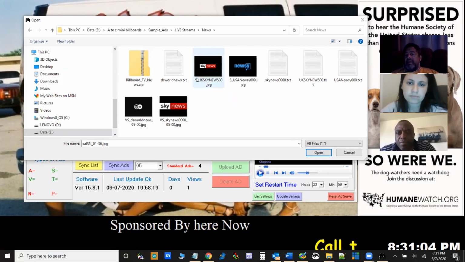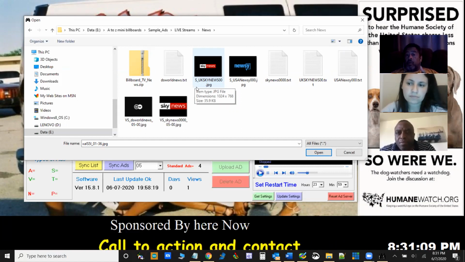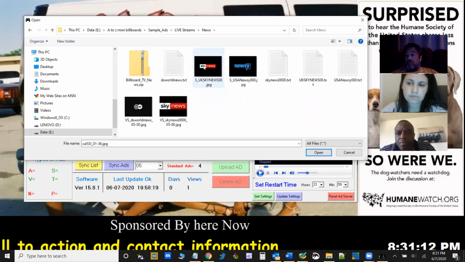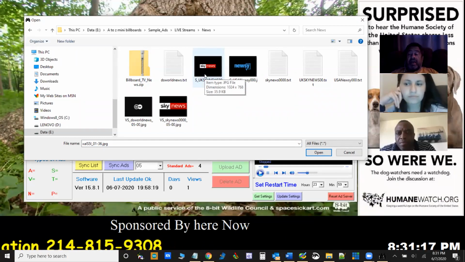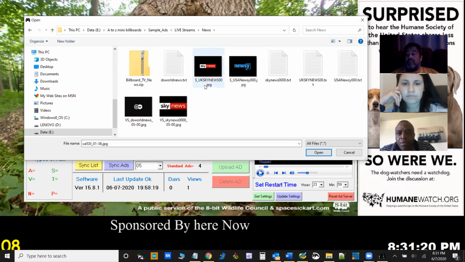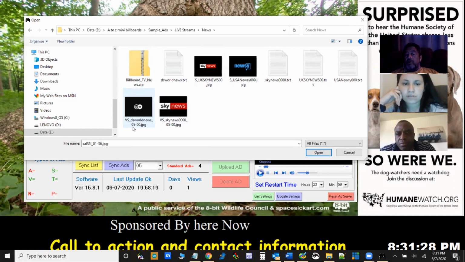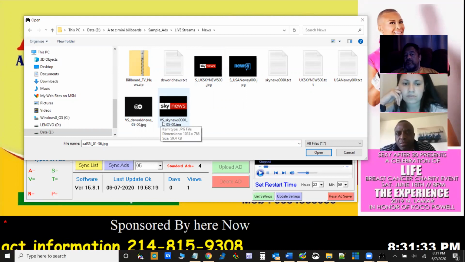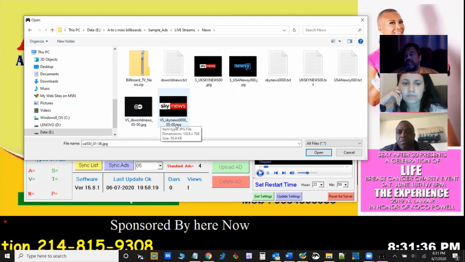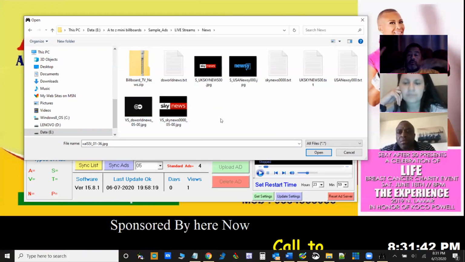S means it's a streaming system that does not stop. Once you put one of these in, it'll lock onto this stream and never get out unless you reset it. And then it'll still go right back to it unless you remove that ad out of the system, because when it sees this, it takes over the system. Now, when it sees a VS, that means you can do the same link, but it's only going to do it for a certain amount of time. So I'm going to say run Sky News with the VS for 5 minutes. Even though it's live, I'm going to run it live for 5 minutes randomly throughout the system.